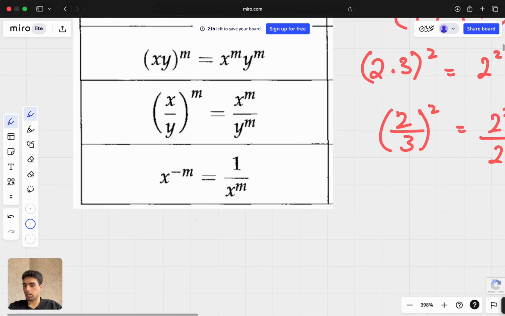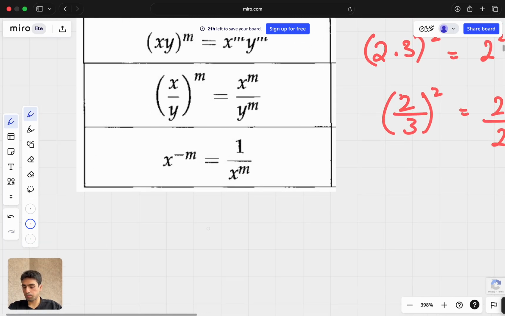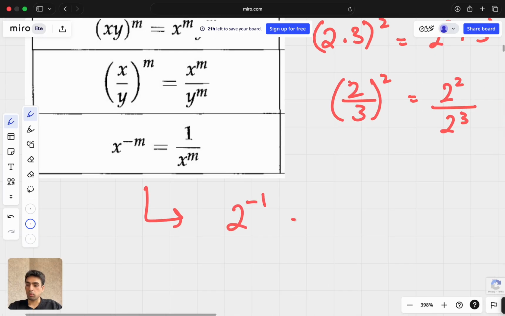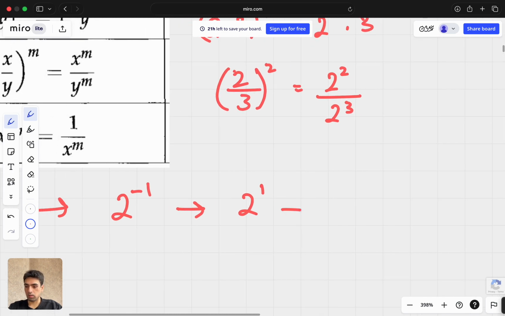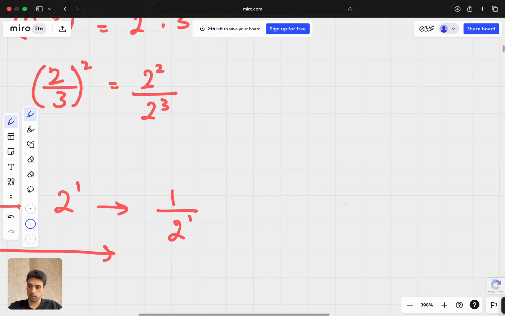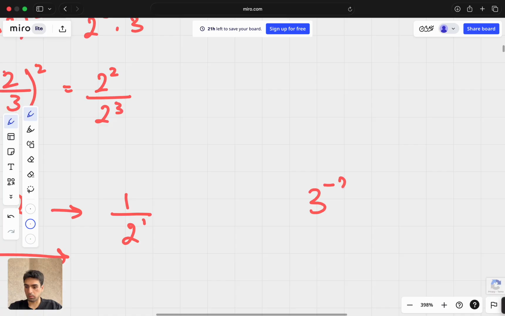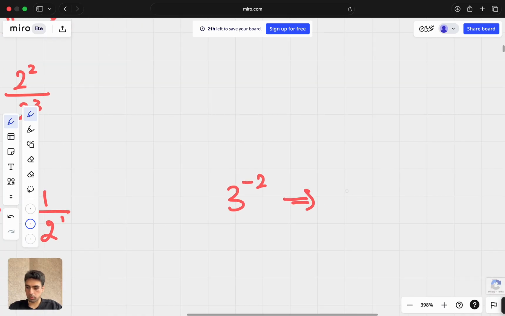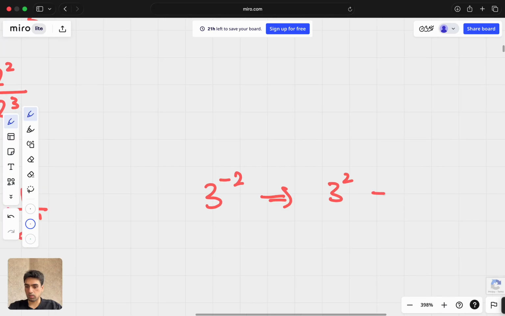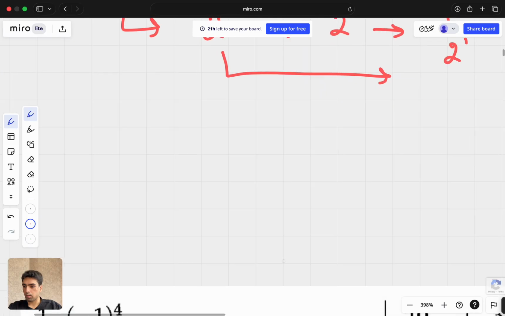And then if you have a negative exponent, all you have to do is change it. You have to bring it down. So you have to find the reciprocal. That basically means if, for example, you have 2 to the power of negative 1, you make it positive, right? So it becomes plus 1, and then you just bring it down in the denominator. So you go from here to here, right? So again, for example, let's say you have 3 to the power of negative 2, change it to a positive value, so it's 3 squared, and then just flip it. You get 1 over 3 squared, right? So that's what this equals. Okay, those are the laws.